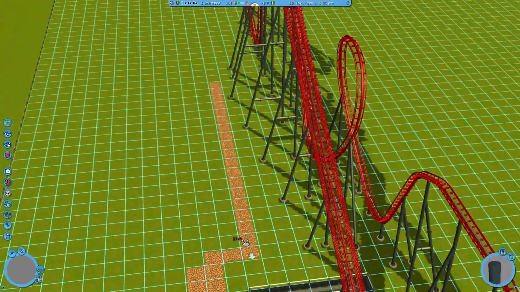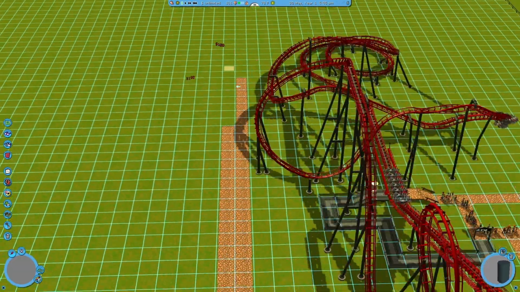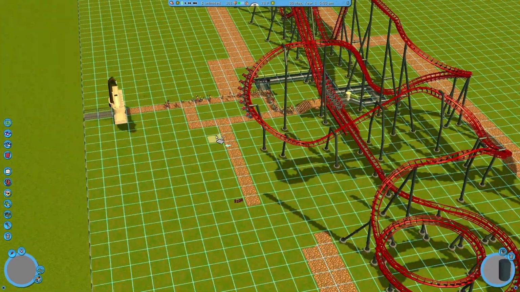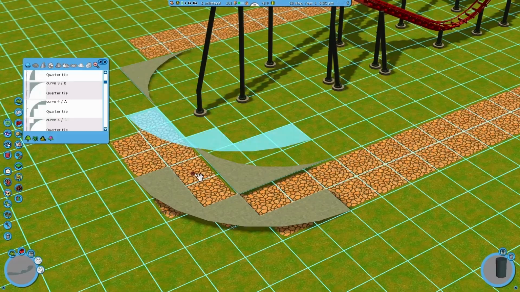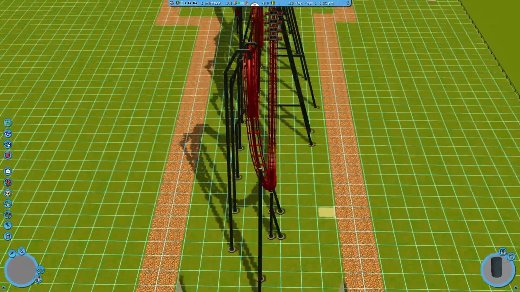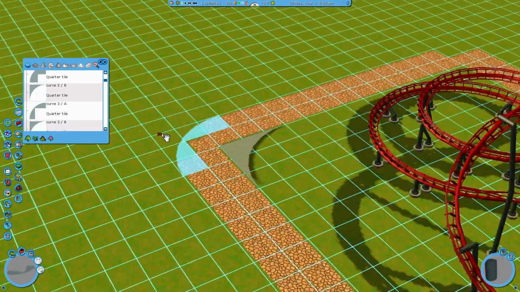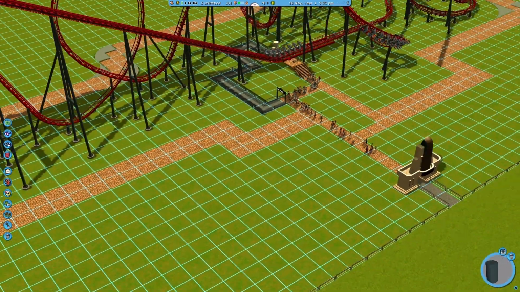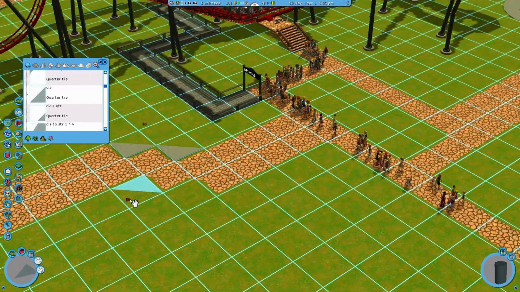Now what I'm going to do with this roller coaster is, how do you say, encircle the roller coaster in custom pathing. I'm going to use BC's path mods for this. It's a really nice add-on. It allows you to make curved paths. I've used this many times in this challenge and also many times before, and there's a good reason, because they just look amazing. So I'm just trying to figure out here and there what pieces I'm going to use.